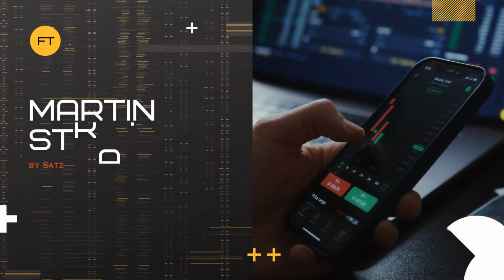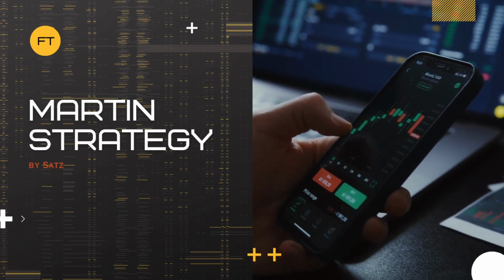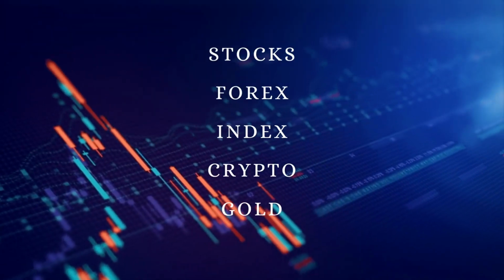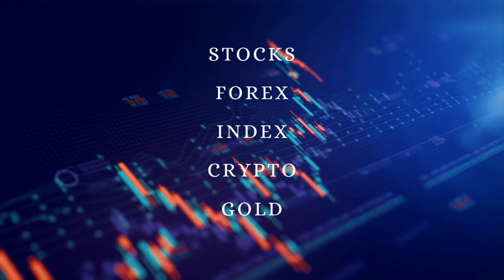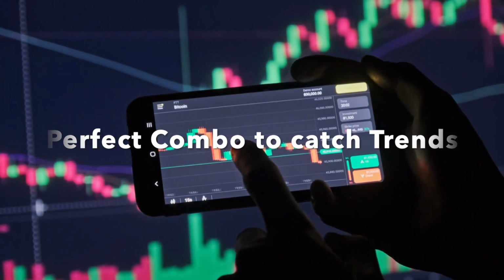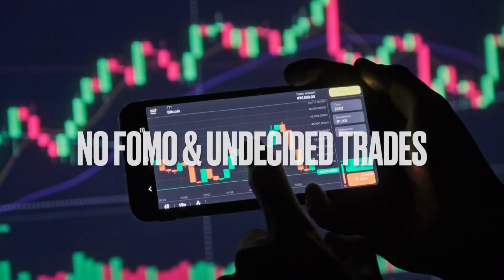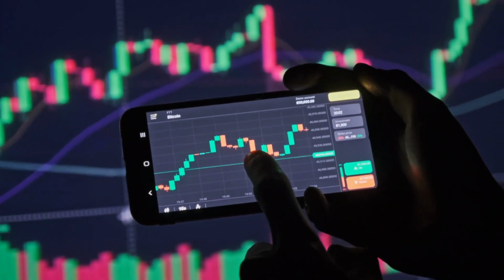We'll be introducing you to an incredible trading strategy named the Martin strategy, which can be used to trade any instruments available on TradingView, be it stocks, Forex, crypto, or commodities. The strategy interprets market data, identifies trends, and generates trading signals, and it is a directional trend catcher which gives us a sweet spot to enter the trade with confirmations and deliver huge profits with precise entries.